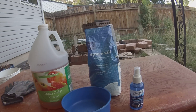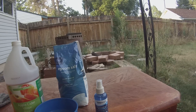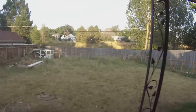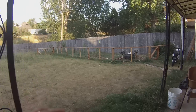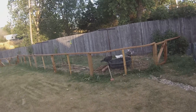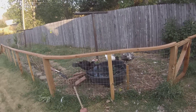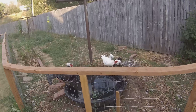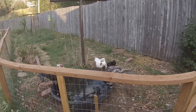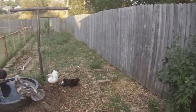Do that whole process once a day. If the infection seems really bad, you may want to do it twice a day — definitely do the food and water twice a day. After all of that, the ideal scenario is to wrap the foot in some gauze and medical wrap to keep it as clean as possible. We actually discovered Pepper's infection right before we left town, so we didn't wrap it, and it did heal up just fine.